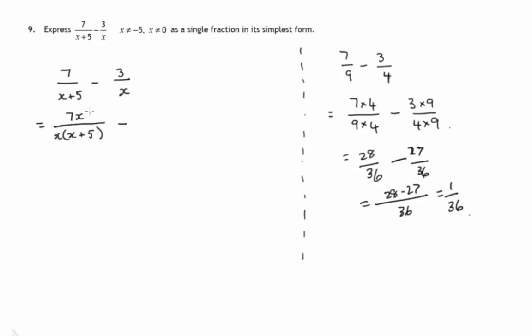You are allowed to multiply top and bottom of fractions by the same number. For instance, 1 third is 2 sixths or 3 ninths, multiplying top and bottom by 2 or by 3. So we're multiplying top and bottom by x here. And in this case, we'll multiply top and bottom by x plus 5. So top number becomes 3 lots of x plus 5. Bottom number becomes x times x plus 5. So we're multiplying top and bottom here by x plus 5.